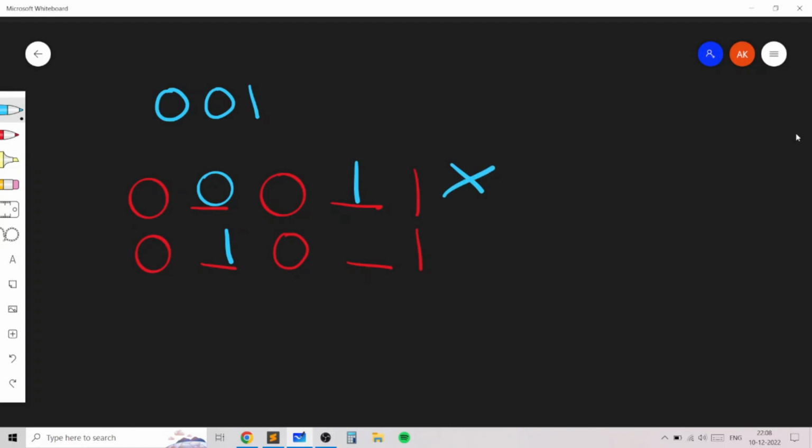And there's only one possibility, in which we put a 1 over here, because again if you put a 0 over here, 1 appears only 2 times, 0 appears 3 times, but we want 1 to appear at least 3 times.